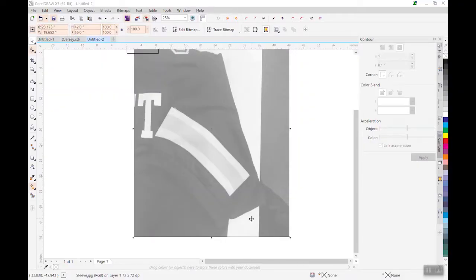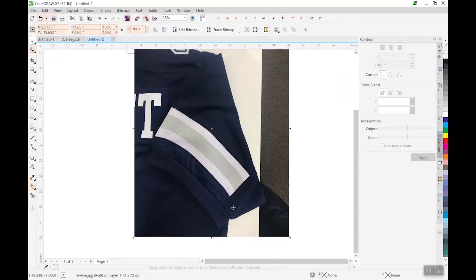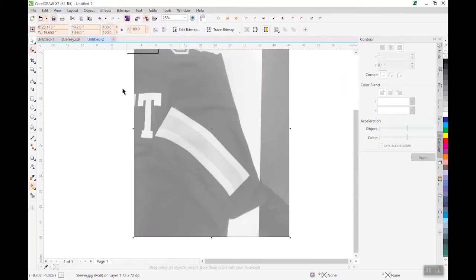All right, now that we've got the insert of the body for the jersey completed, I'm going to do the sleeves. I've got it folded the way that I want. Again, I'm in wireframe mode here, so I can see a little bit better where I'm going to be tracing the outline of the sleeve. So view, wireframe, and then I'm going to use my same old tools, the curve and the 2-point line, to make this shape here. So we're going to go 2-point line.